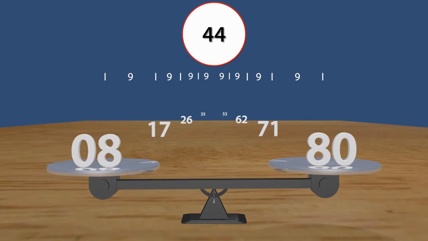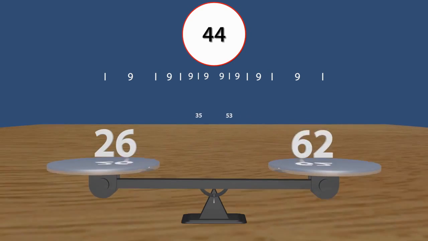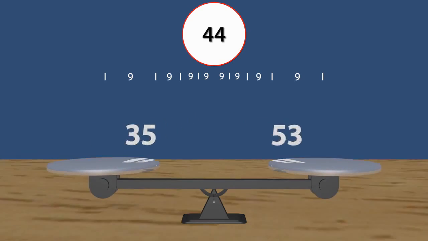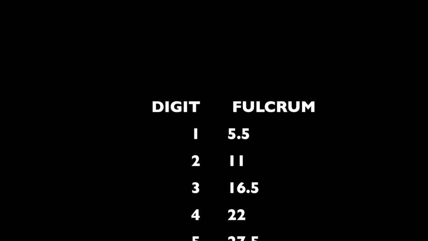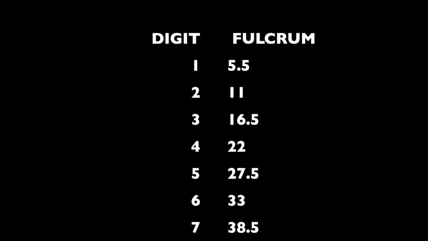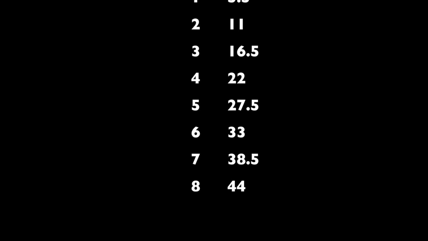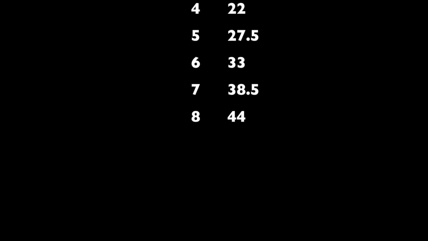8 demonstrates the same symmetry. The center of 8's scale is also a mirrored number. Note the distance from each fulcrum to the next is always 5.5, the natural mirrored arrangement of our hands. Every fulcrum is a mirror image number, or can be arranged into one with one reduction of its center digit.